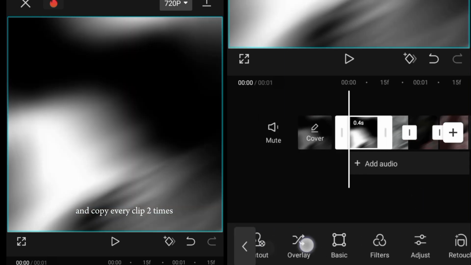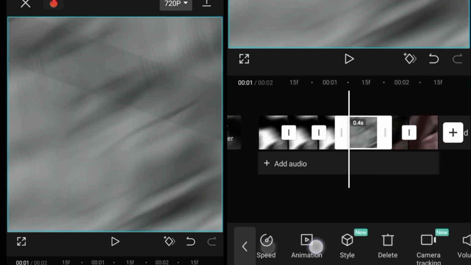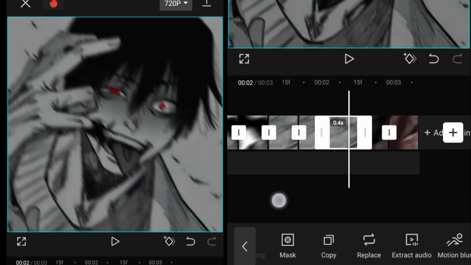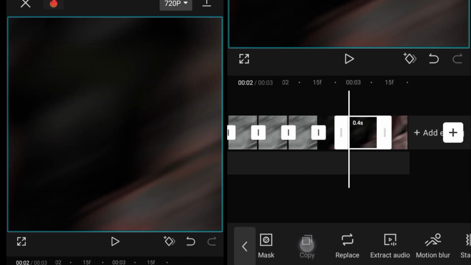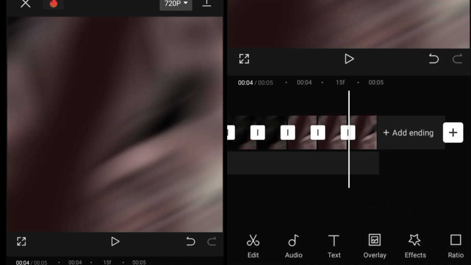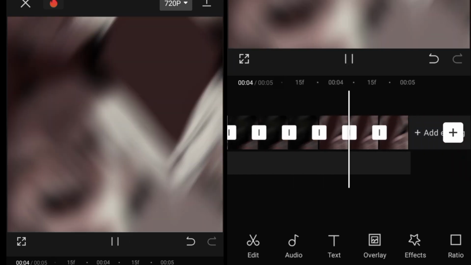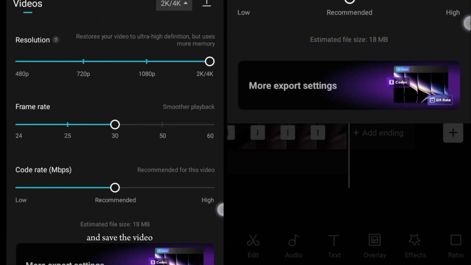And copy every clip 2 times. And save the video.